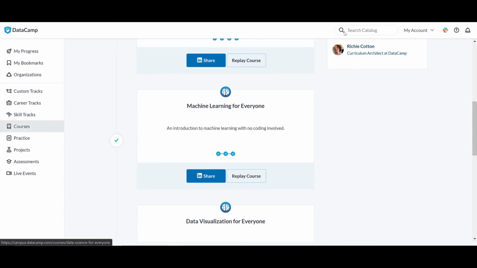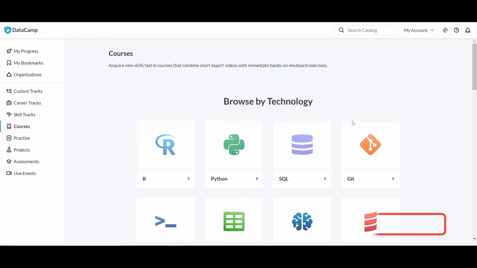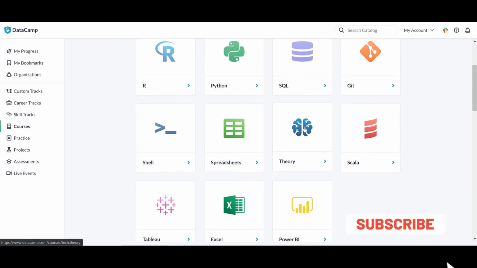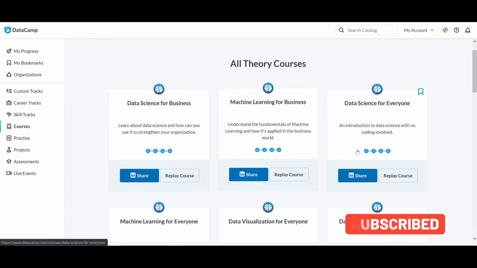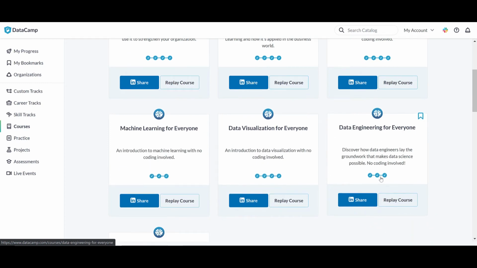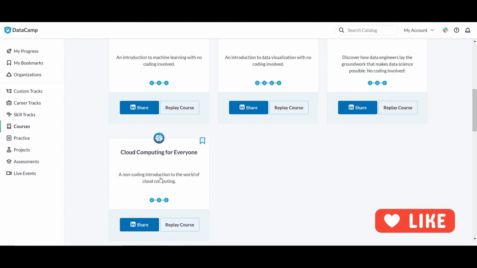Let's click and find out about all the theoretical courses they have. You can see here theory, the brain, as I said, and look here. I took all the courses. See these check marks. The last one they added, which was like 2 or 3 weeks ago from today's date, is Cloud Computing for Everyone.